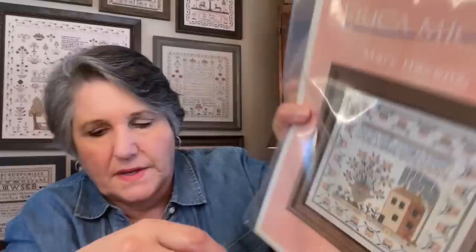And every time I go, I see it, and I want to antique it like they've done it. So I just need to really, I'm not going to worry about the, I need to start on the inside border and those flowers and then the house and all of that, and then worry about the queen stitches later. I can do queen stitches, but on 40 count, it's a little challenging, I think.